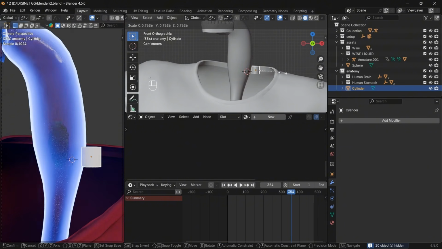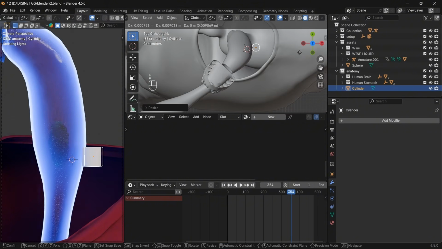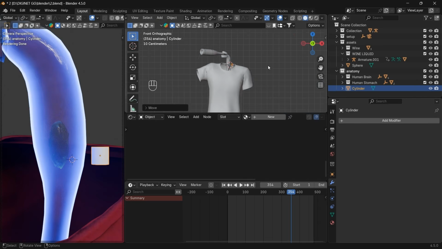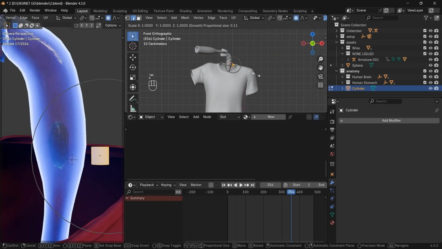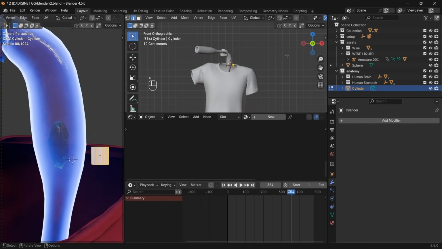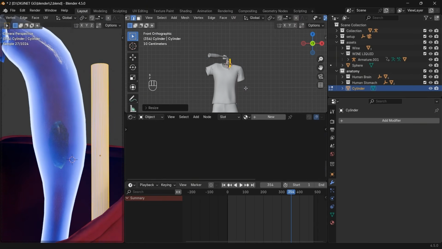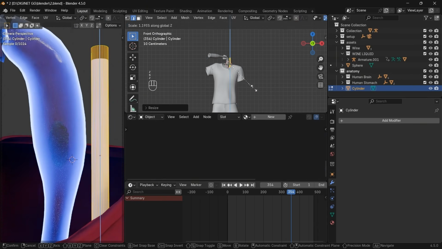Okay, scale it down. Go to the edit mode, select everything, turn off this proportional editing, select everything and scale it up like this.